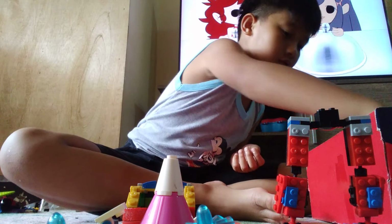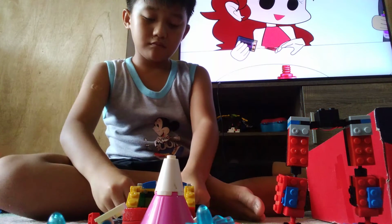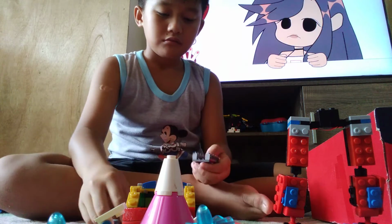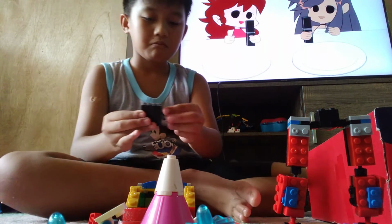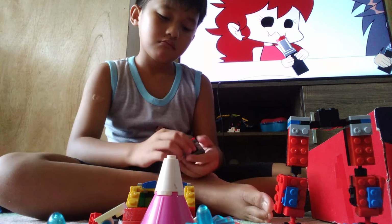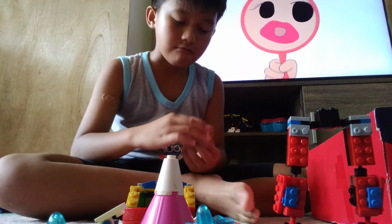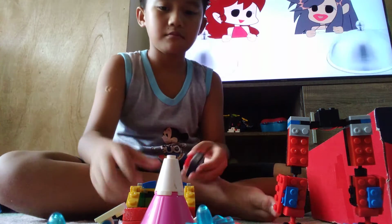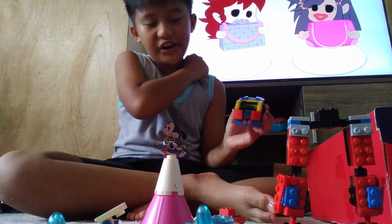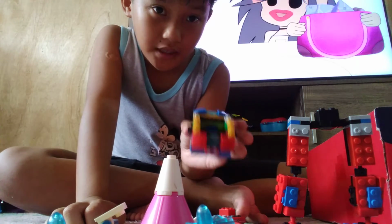Okay, now for this torso part. Okay. Oh wait, I forgot to add a chair. Chair there, guys, and I'm actually gonna be updating this.